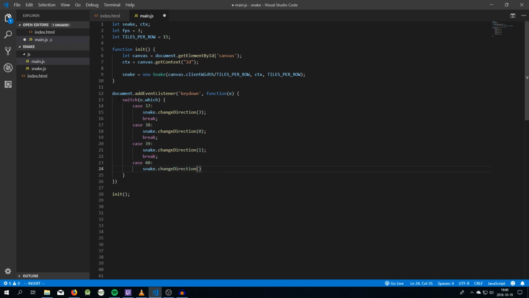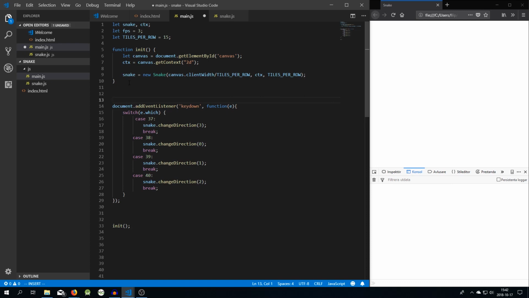So now we cover every direction, so we're done with the event listener. Let's draw it on the screen. So we need a function draw.